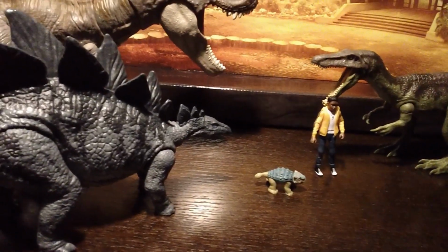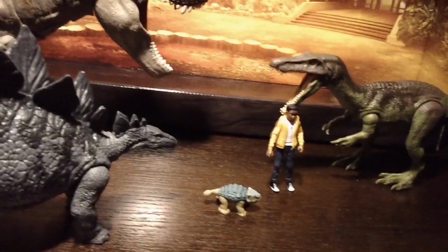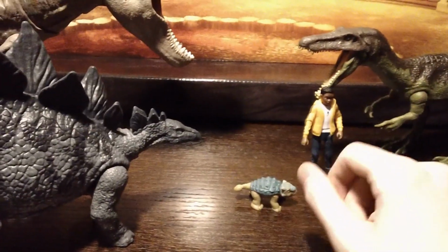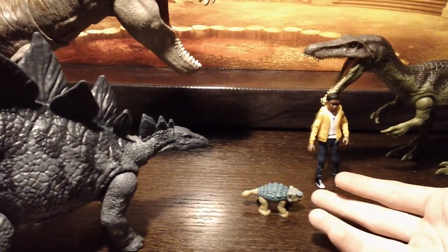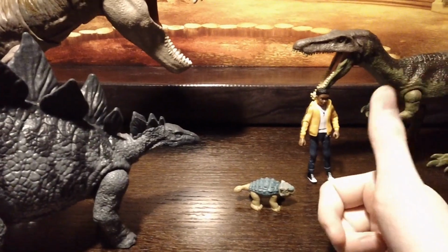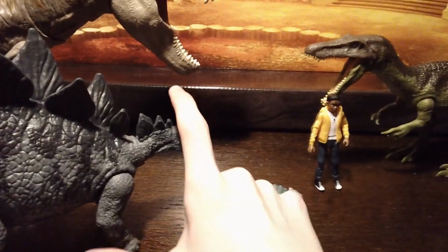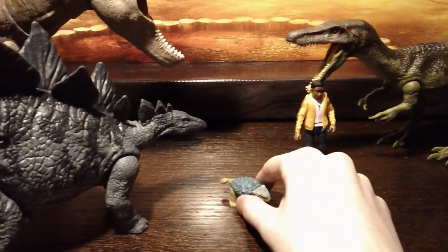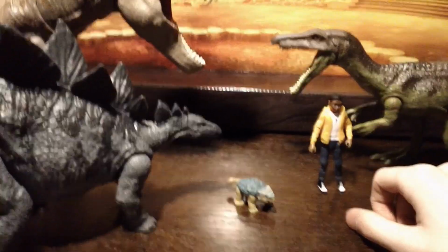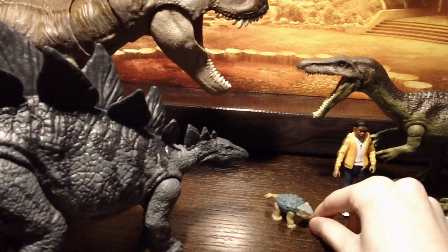I hope you guys enjoyed. This set was $39.99 at Target. I think that's the only place you can get it as of now. Like I said, I give it a 7 out of 10 because mine has some manufacturing issues. I did get in contact with Mattel though, and they actually did send me a replacement check or something so I can buy another one of these, which is very, very kind of them, and I thank them. It's a really nice set. Even for its full price, it's definitely worth it.